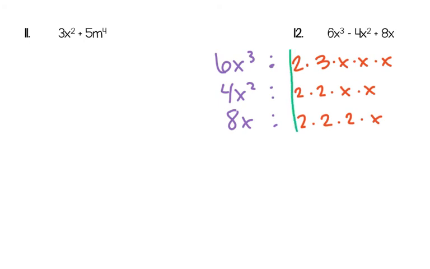And so I see that they all have a 2 in common. I notice that these 2 have another 2 in common, but since the top one does not, then that's not going to be a greatest common factor. So as far as the numbers, the numerals, the 2 and the 3, that's all that they have in common. There's nothing else that they have in common with all 3 of them. Now, if I look at the variables, I can see that they have an x in common, and these 2 also have another x in common, but not the last one, and so that's it. So my greatest common factor is going to be 2x.